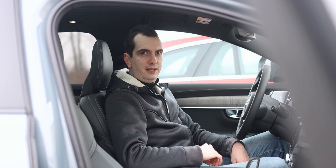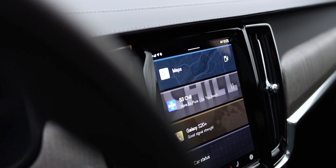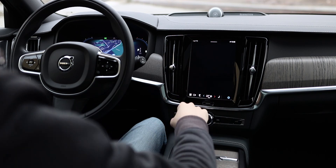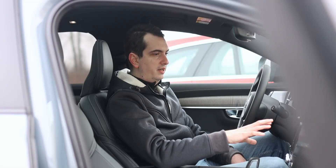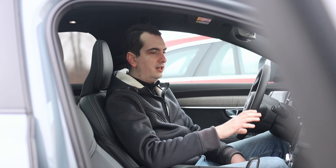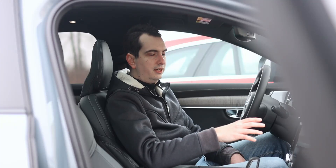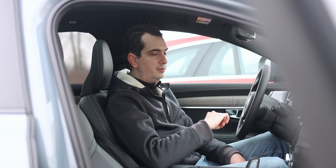Another 2022 change for the V90 Cross-Country is the infotainment system — now Android Automotive-based and looking very similar to Volvo's old Sensus system, so existing Volvo owners should find it familiar. It has fewer sub-menus and is easier to navigate, with settings accessed via an icon on the bottom right and apps on the bottom left. One of the best things is how fast it boots on cold start: the old system took 30 to 45 seconds, whereas this one takes less than 10 seconds. However, climate controls are still integrated into the touchscreen, which can be distracting while driving, though you can use voice controls to change temperature instead.